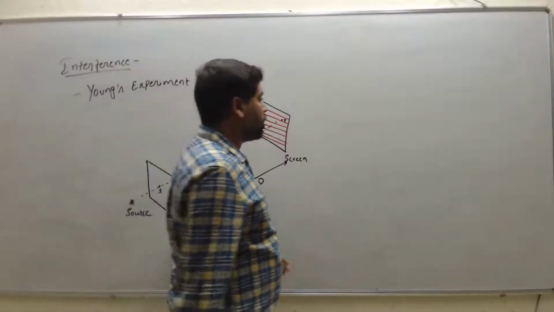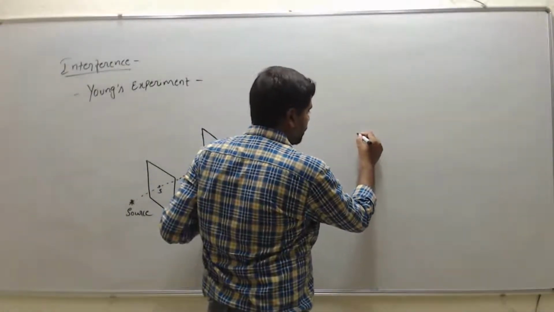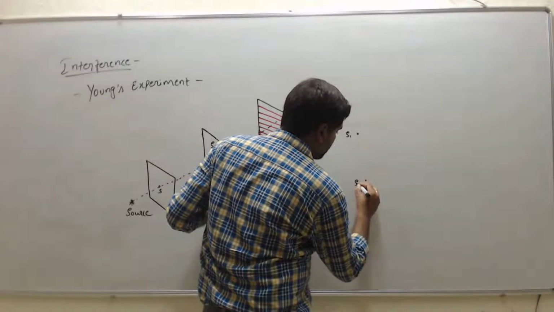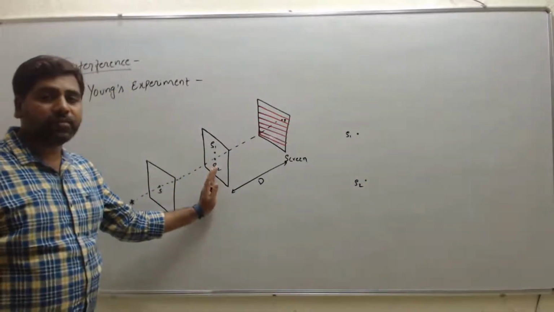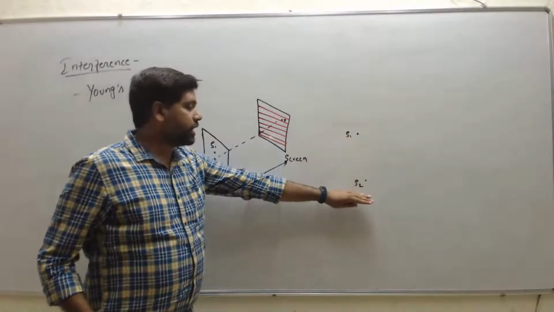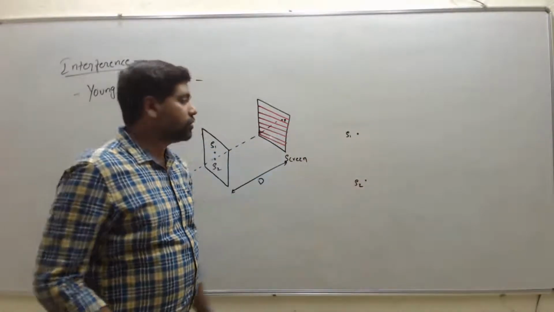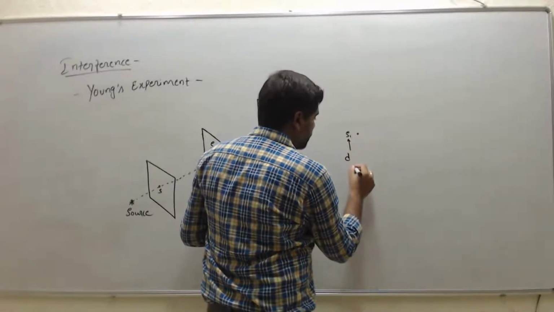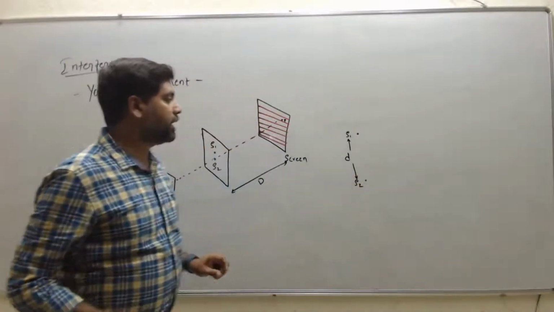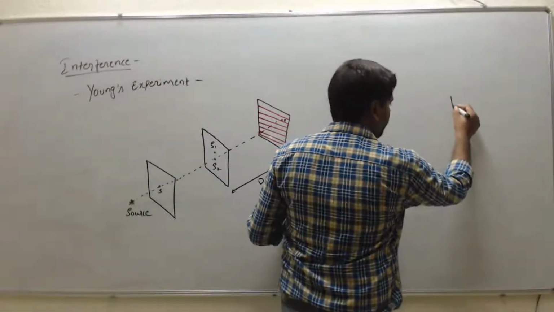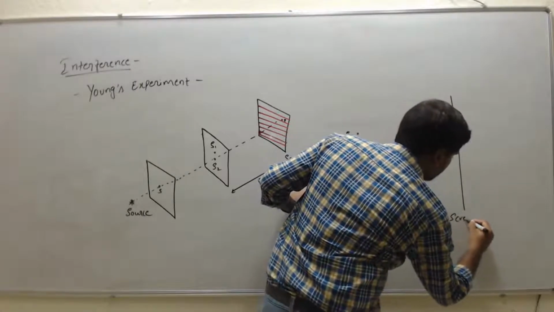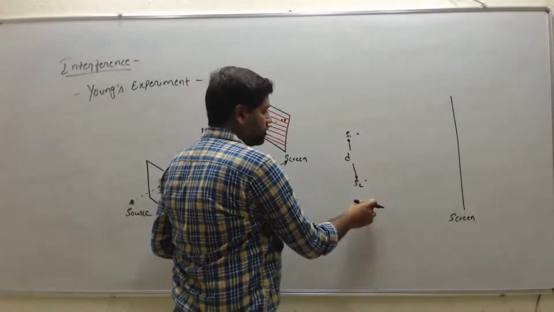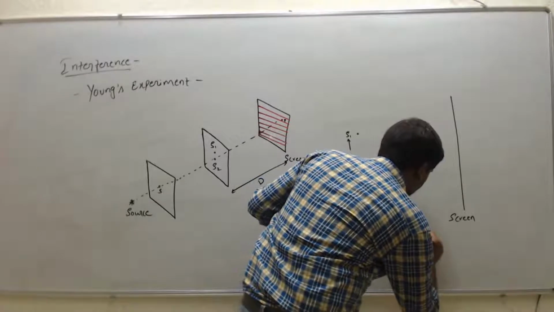So if we draw in two dimensions, then this one is the S1 and here is S2. So that is the second screen, source S1 and S2, that is secondary source S1 and S2, separated by the distance d. So the distance between S1 and S2 is taken as small d, and here is the screen. So screen is at a distance from the slits. So this one is the slit. From the slit it is capital D.